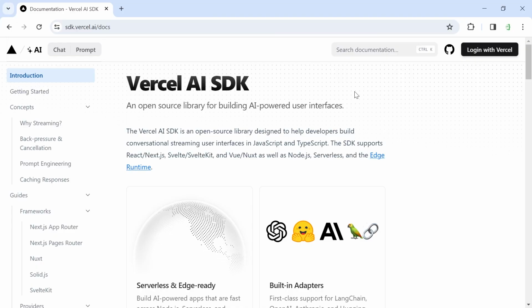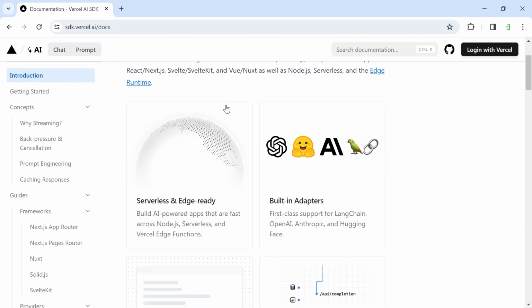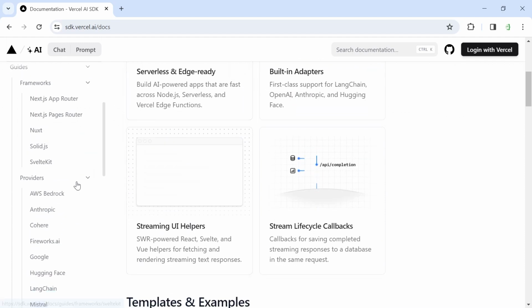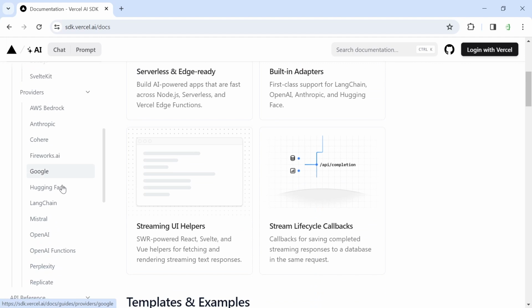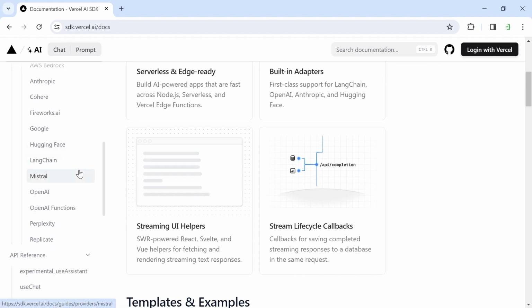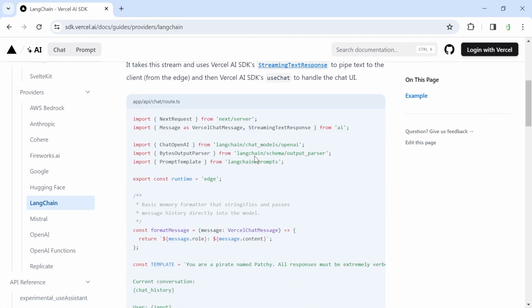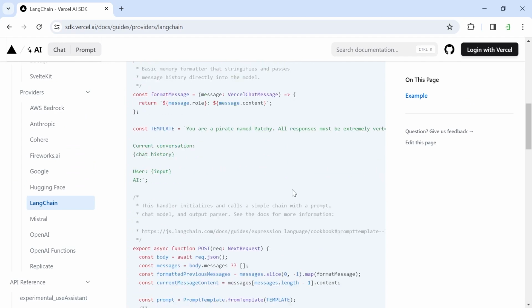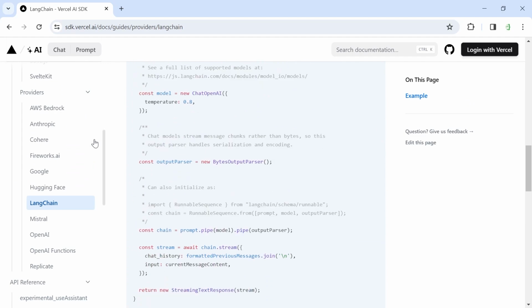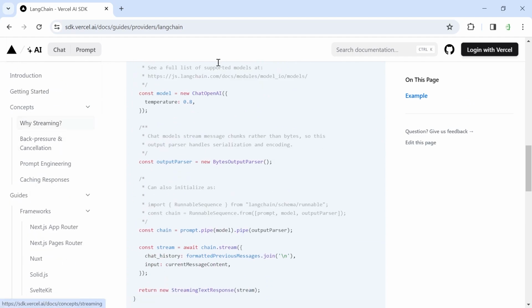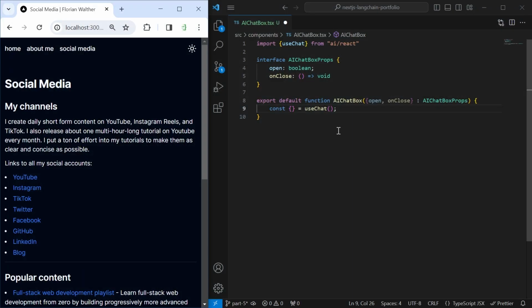This hook is coming from the Vercel AI SDK that we installed earlier. And this SDK is really useful because it makes it easy to implement the chat functionality with streaming. And it has helper classes to connect this to OpenAI and Langchain, which makes setting this up later much easier. You don't have to read the documentation. I will explain everything you need to know.